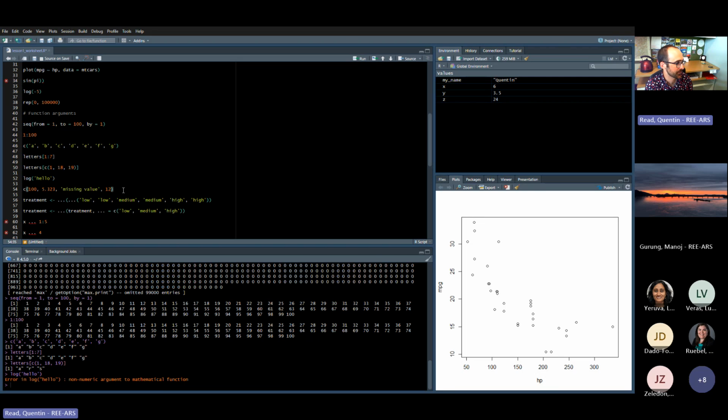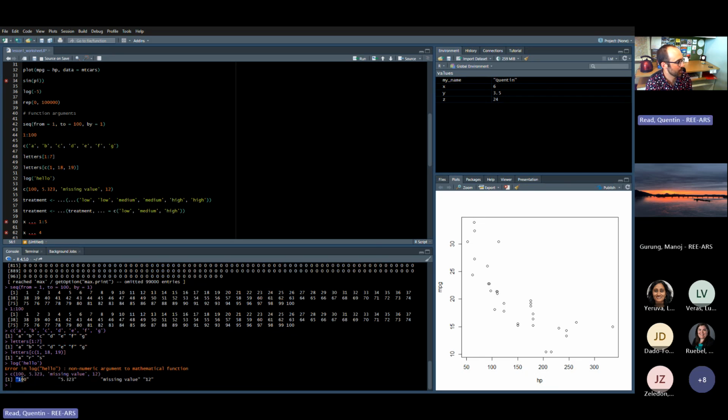It's going to just do the only thing it can, which is force them all to be text, because you can store a number as text, but you can't store text as a number. If I hit Control Enter on this line, you can see that it put quotes around the 100 and the 5.3 and everything because it forced them all to be character. This often comes up when you're reading data in from a spreadsheet, and there are ways to get around it, which we'll talk about later.